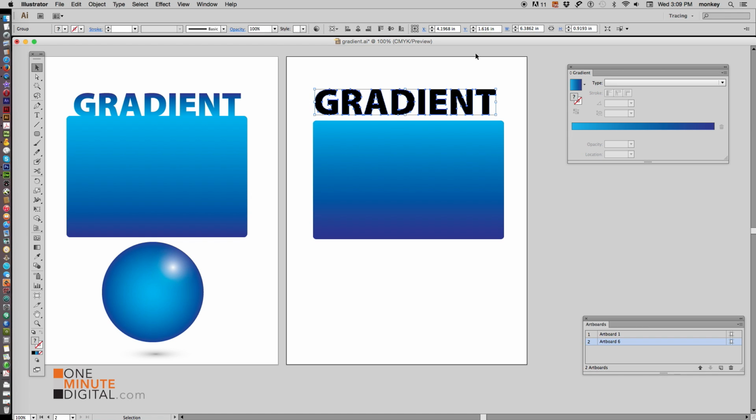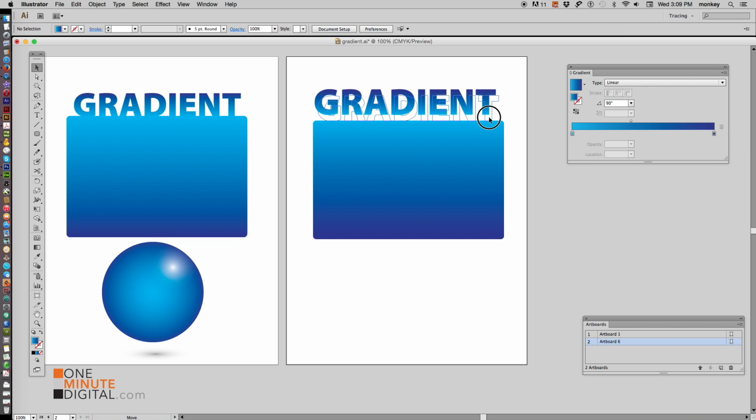Now it's a graphic, not a font, so we can use our eyedropper and this gradient tool to make it the same as this one, with the same effects written to it. What it tends to do, though, is take the angle back to 0 degrees. You can see each letter has a gradient. It goes dark to light, dark to light, dark to light within each letter. It's not smooth like this one. The way you change it is just select it and change that angle arrow to 90 degrees there.